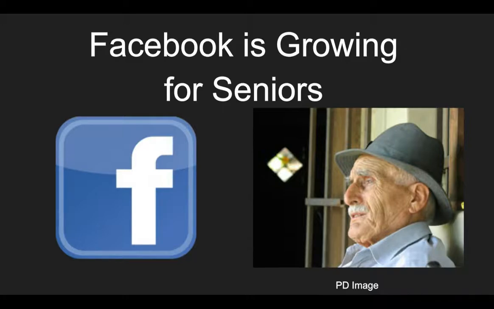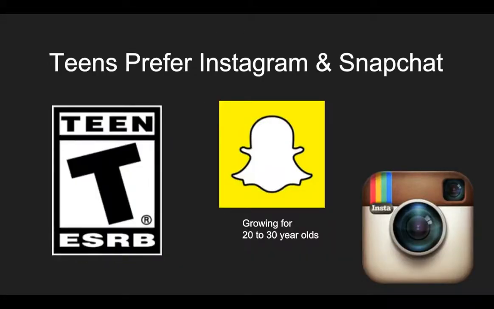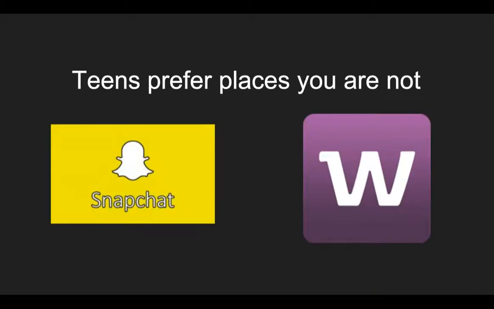For example, seniors is one of the areas where Facebook is growing. I believe it's the grandkid effect. Your grandkids get online and you want to see pictures of them. Teens prefer Instagram or Snapchat. There is something about the ability to use a service that your parents cannot monitor all the time that tends to attract that younger audience, and where your grandparents are might not be where you want to share what you did last weekend.